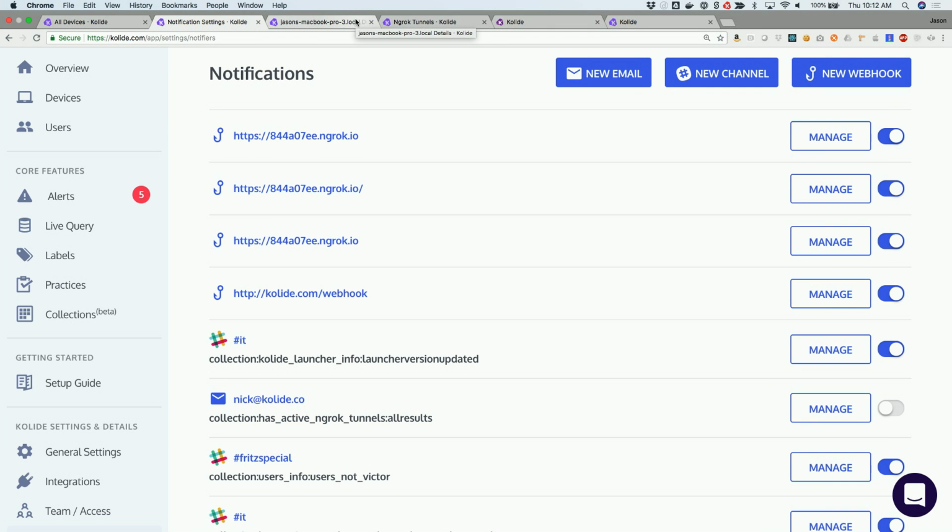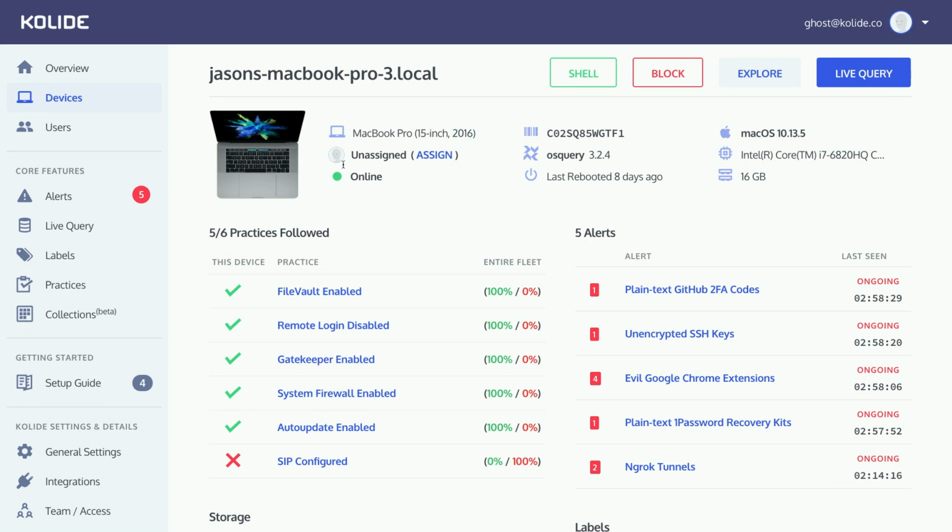So I know we're running really low on time, but I want to just talk about one or two more of those really quick practical security things that we ship within the product that you can detect. One of those is unencrypted SSH keys. This one's really a big deal.